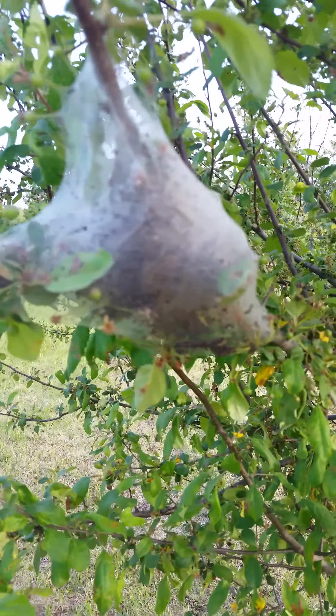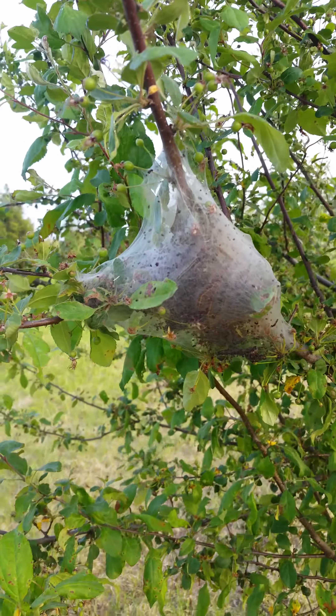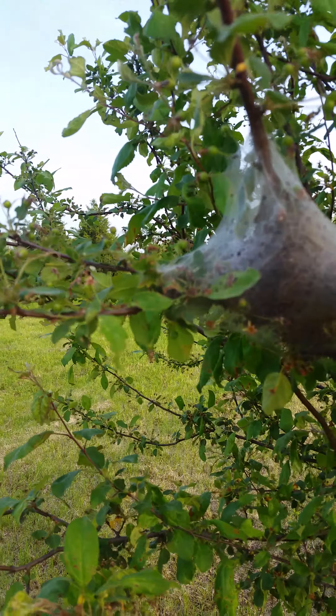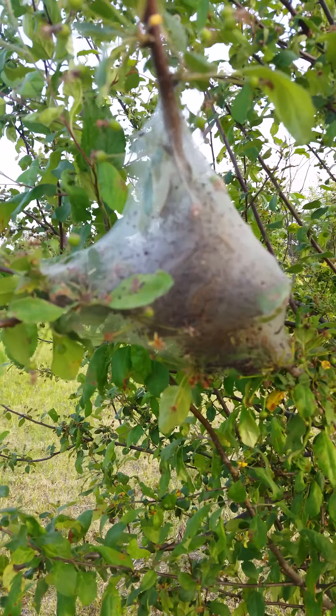This morning we're talking about eastern tent caterpillars again. Remember how I told you that their nests or cocoons are kind of transparent, and they're almost like a jawbreaker because they have so many layers? Definitely not as flavorful, I'm sure — I'm not trying it, and neither are you.